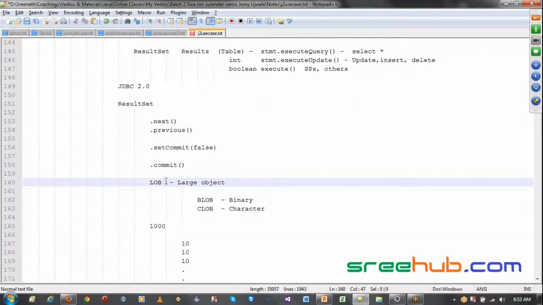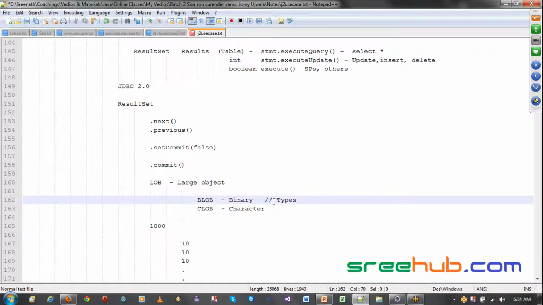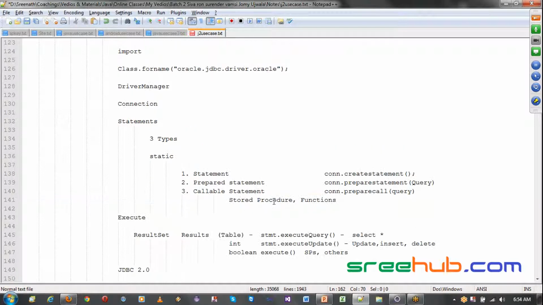Now I hope what we are talking about, BLOB and CLOB, are types of columns, the data types. What data type can be saved in a column? You have so many types. You have char, you have varchar, you have wide varchar, you have long varchar, you have string, you have int, you have date, you have binary. You can directly give some binary array type. So there are so many, and in the Java result set you have ways to get all types of data. So that's how you get your data types. That is what we have here.